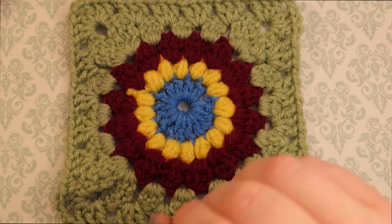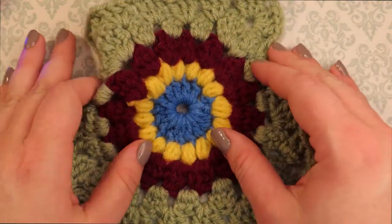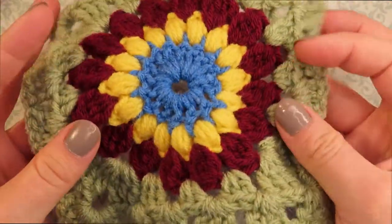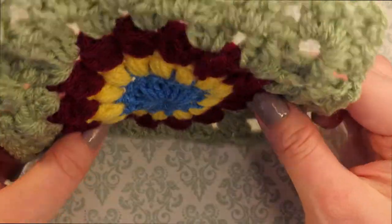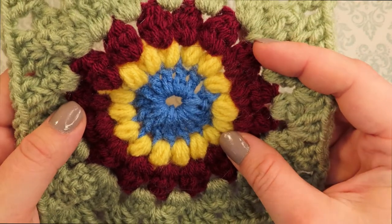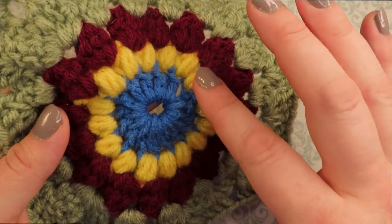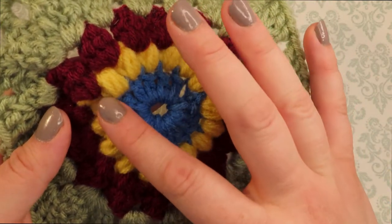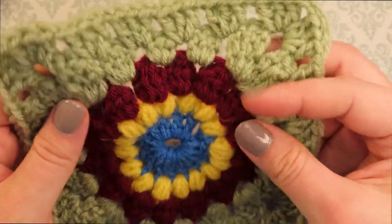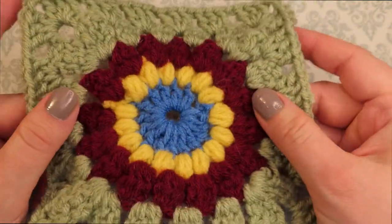Welcome back to another one of my videos. Today we're going to be making the starburst, or as I like to call it, the sunflower granny square. It's going to be pretty fun. If you followed my last video, you can make this one. It's going to be a circle in the middle, some cluster starburst petals, some little bit longer ones, and then we're going to start squaring it off so it fits into your blanket. So grab your hooks and let's go.